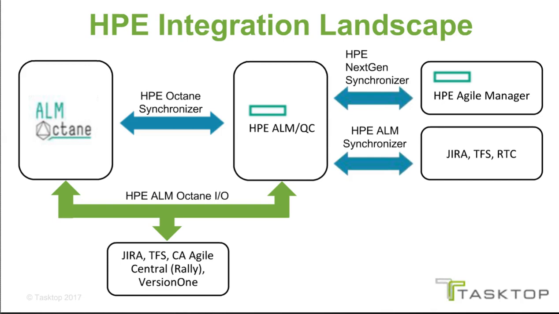And then I just got a colleague that sent me some details on Octane. Octane is feature, user story, defect, task, test suite, quality story, manual test, automated test, Gherkin test, manual run, run suite, automated run, Gherkin automated run. So there are quite a few for these various systems. There's a lot of different support. It's not going to be what you're used to with Synchronizer, where you kind of see it works for requirements from this system to this system and defects only from this system to this system. It's a lot more robust of an integration.